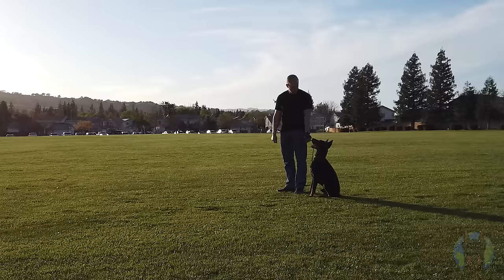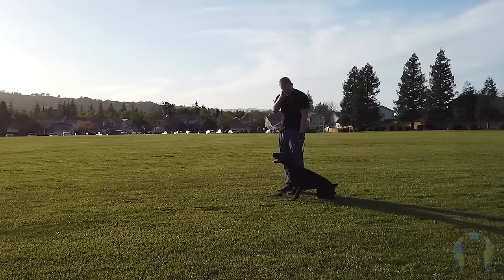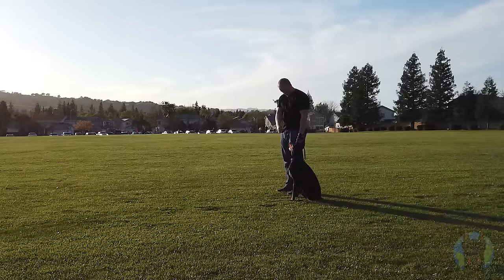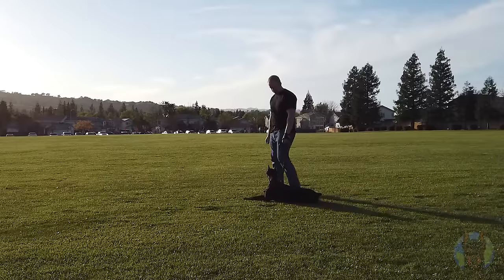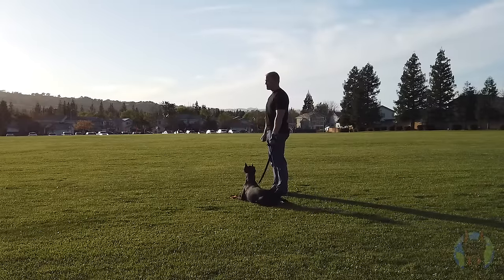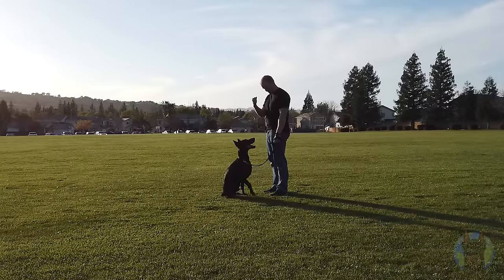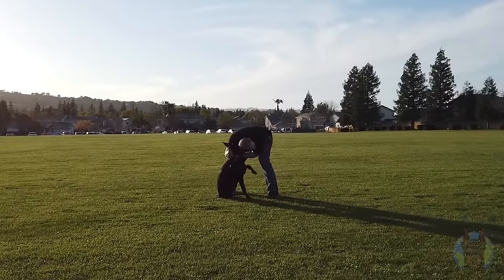So if you find yourself doing a lot of repetitions, don't get discouraged. You're simply building a habit in your Doberman, and habit is a really powerful component of the Doberman's training ability. It's one of the truly great things about this breed and helps them be so trainable — you're appealing to that trait. A lot of new Doberman owners get discouraged here, but just don't. Repetition is absolutely your friend with a Dobie.